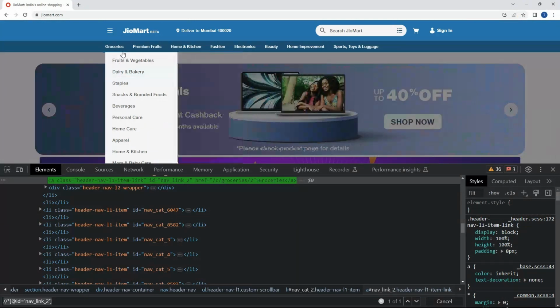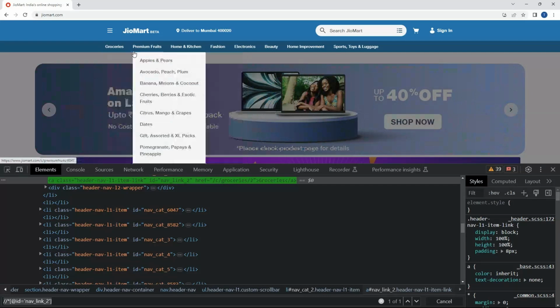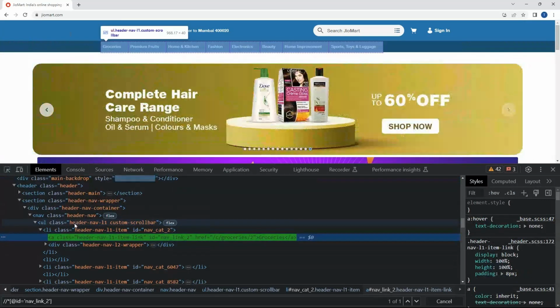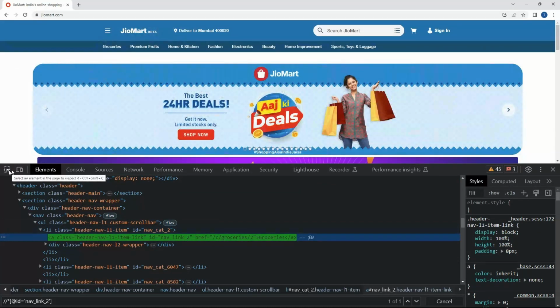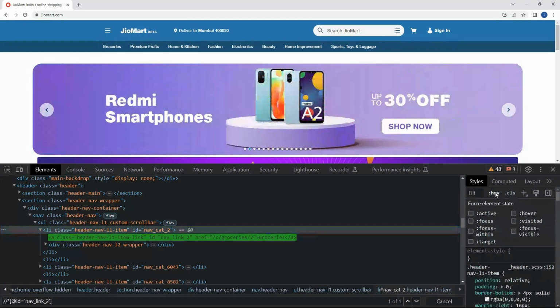Now let's hover on the submenus. How to find the locator for this submenu? In the last video, we discussed how to identify the element within the groceries menu. So let's do it. First we will locate this one, then click hover on the right side.